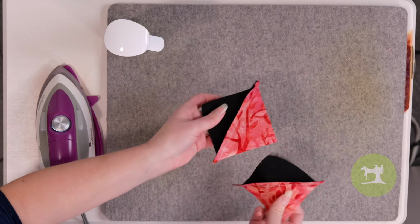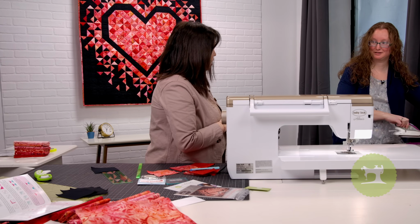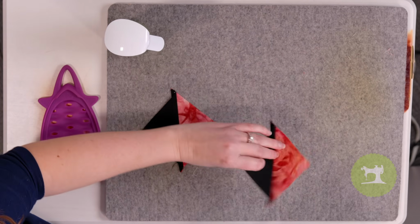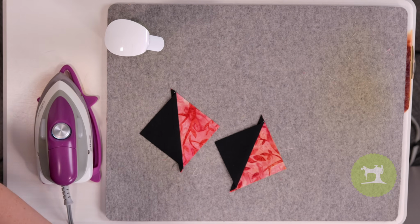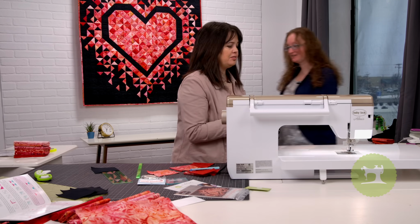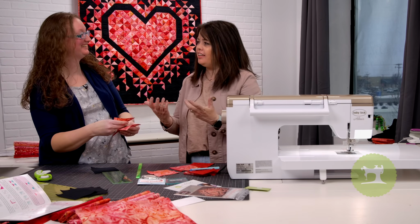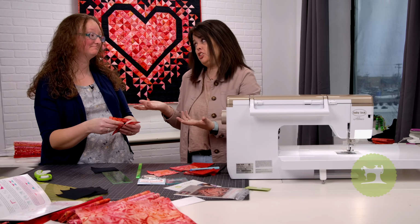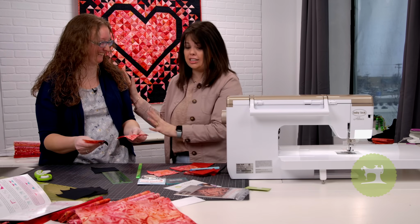I'm not going to. Do you like to press from the front as well, or do you only do it from the back? Look at her. She probably does it different than me. No, it's okay. I have no idea. I normally just press once because I don't have time. I just do what works. I love it. Oh, that's funny. Now I'm just asking the questions that someone might be thinking out there, like, does she press from the front too? They're probably all questioning my decisions. Hey, you're the expert here.